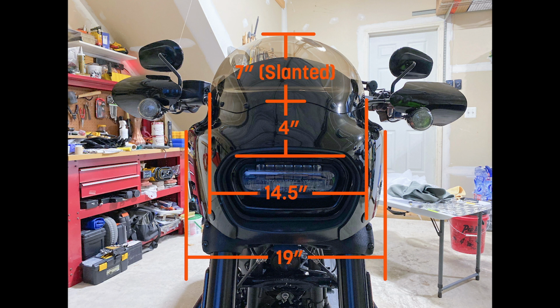The Cafe shield itself, there's no measurements on the website, but that shield measures 7 inches flat. So 7 and 4 inches means that from the top of the headlight, that shield is 11 inches, as opposed to the 15 and a half inches of the 15-inch detachable Harley windshield, if all that makes sense. The problem I had with the Cafe shield is that it really slants back quite a bit. It's very aerodynamic, and you'll notice the curves on the side come in quite a bit. So the airflow was very different than the Harley-Davidson 15-inch detachable.